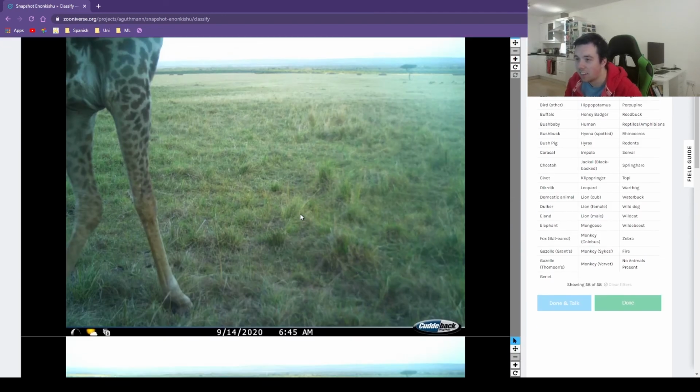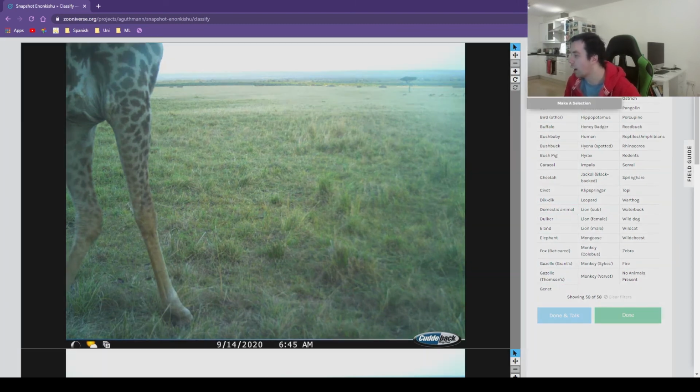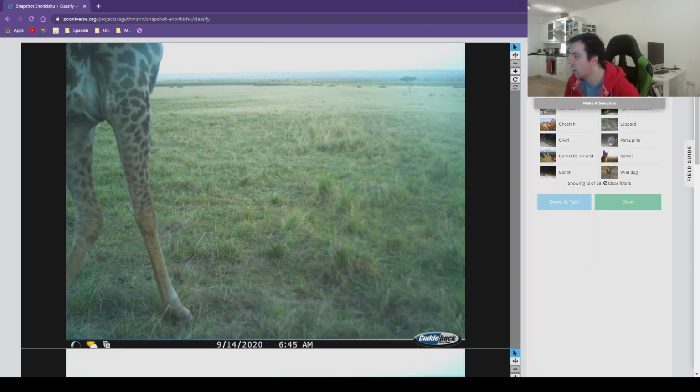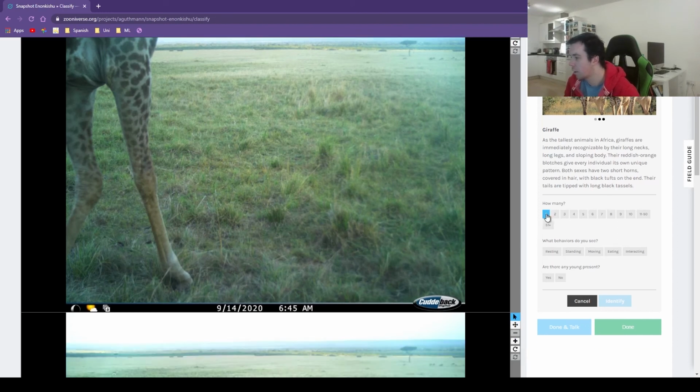Well, that one's definitely a giraffe. But again, if you don't know, you can go through and look. Okay, pattern. The giraffes, are they spots? I think they're spots. Yeah. Color, yellow. So it's a giraffe. So again, if you're not an expert in this, you don't have to be. Like, it will give you help. Let's say standing. I don't think so.